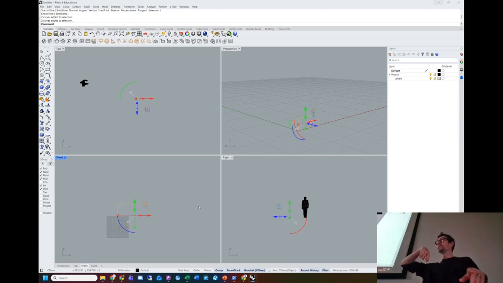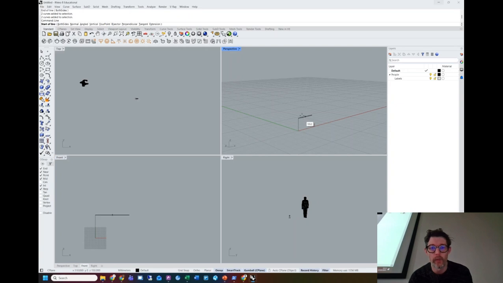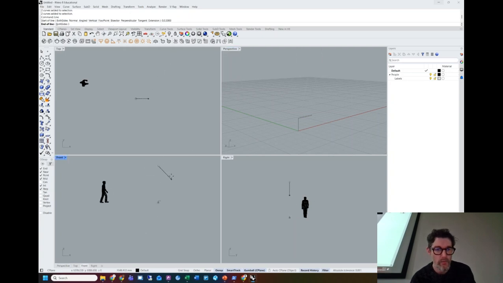I just take 3,000 and divide it by 15. You could do that on a calculator. You could also do calculations inside Rhino when you're sorting stuff out. So what I can do is draw a line that is a helpful construction line. I'm going to start it at 0, 0, 3,000. And then I'm going to come up here.